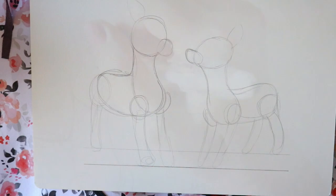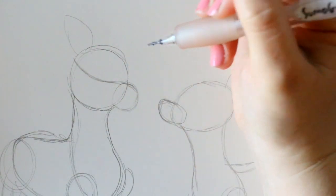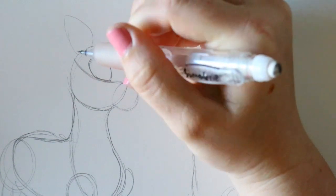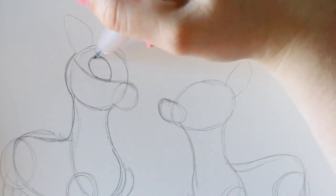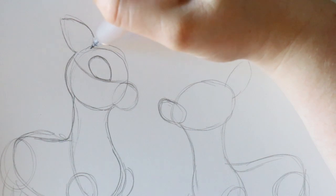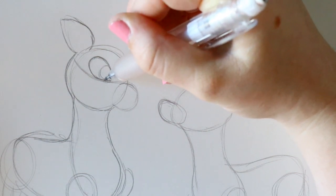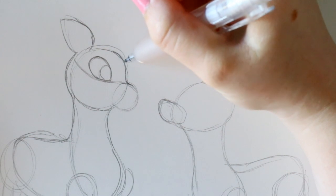Let's start with Rudolph. His head is kind of turned off to the side, so I'm going to give an eye guideline here. I'll circle up with that eye — his eye kind of looks like a big old sunflower seed, right in the middle. If I bring out his head coming back here, one big sunflower seed. His ear is kind of back — he's a cute shiny little boy — so I'll bring it down into here. Then we're going to cut off the end, looking at little Clarice.